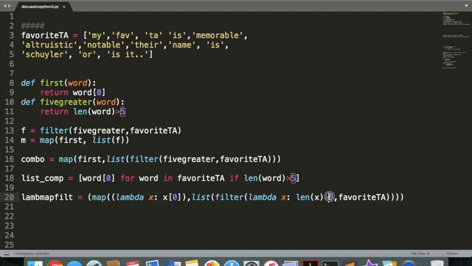So this would be a true or false statement of yes, true, it is greater than 5, or false, it is less than 5. And this works the same exact way as it does by coding it this way. So yet again, this is a third way to do it. You can do it with a combination of map and filter, you can do it in a list comprehension, or you can even do it with a lambda.